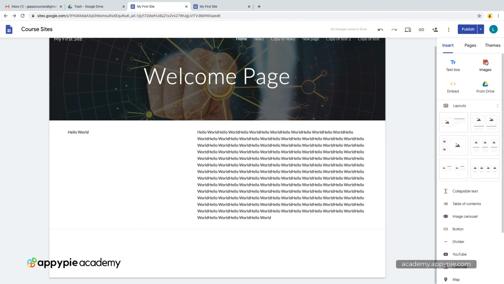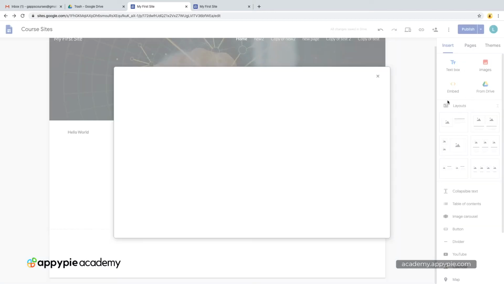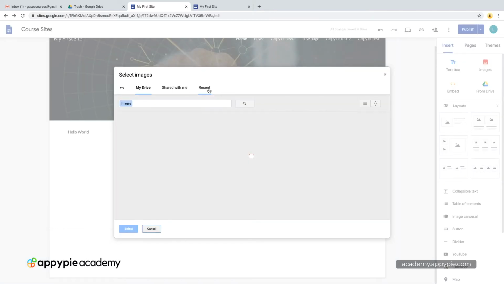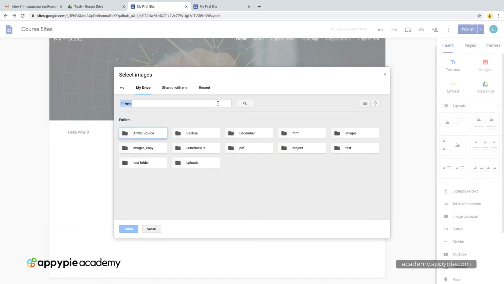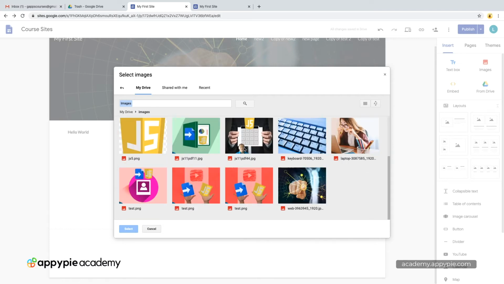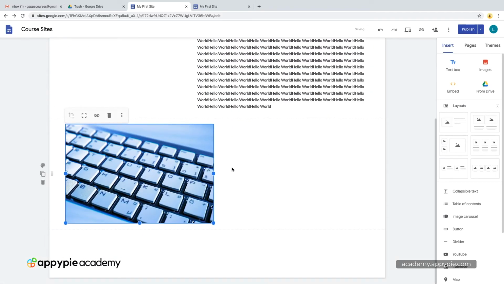If you want to add in images, again, really easy to do, where you can upload an image or you can just select an image from what is available within your albums. You can also select files, as we saw before, that are available within your Google Drive. And this is the same thing for images. So I would suggest as well that you upload all of the images that you want to work with. And then once you've got the images ready to go, then you can simply add them into your Google Sites and do it all at the same time.